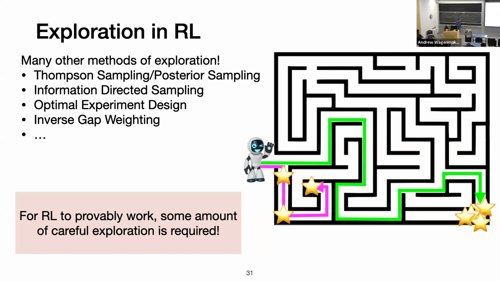Most of the time when people do RLHF, you just train your reward model and then run PPO. PPO and these algorithms typically don't do any real exploration, maybe some random epsilon greedy. But the idea a lot of the time is that your pre-trained language model is close enough to where you want to be that maybe you don't need a huge amount of exploration. At least that's the hope.